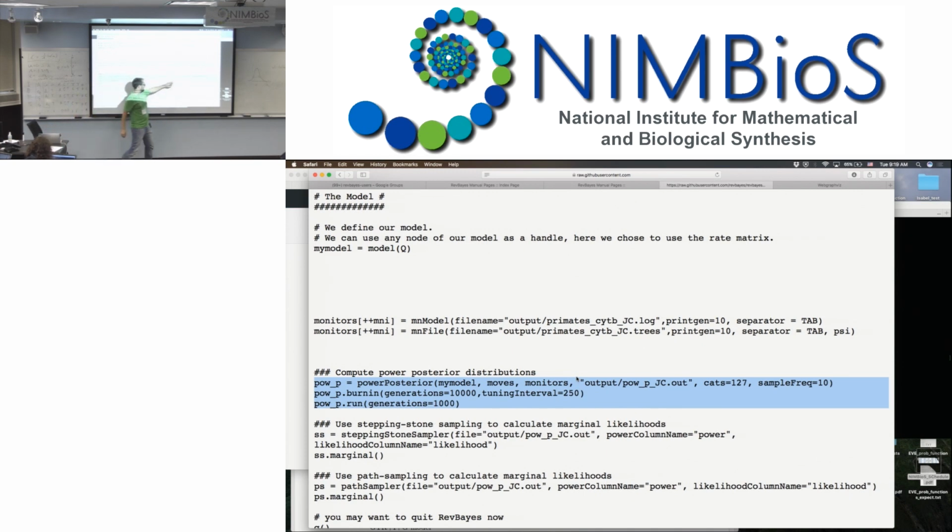Also, 127 actually adds up to 128 analyses, because we do one under the posterior, plus the 127 different categories. So it's 128 in total, and if we wanted to distribute that on a cluster using MPI, 128 is nicely divisible if you have 16 cores, something like that. So you get a lot of speed up, because you can run the stepping stone sampler on all the different stepping stones, distributed across all the different cores, if you have a large or good machine at home.